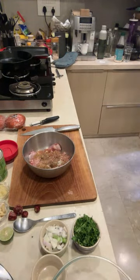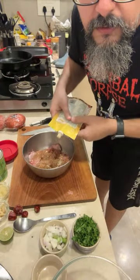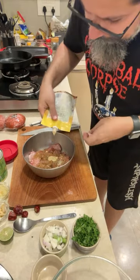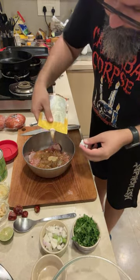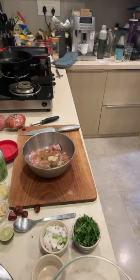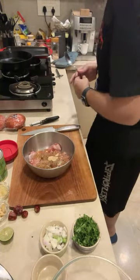And I'm also going to add in, just on the spur of the moment, something I feel I should add right now. But if I can't find it, I'm not going to add it. Did I find it? Yes, I found it. All right, I'm going to add a little bit of ginger garlic paste. There we go. Fantastic. So we've got ginger garlic paste, lemon juice, salt, and my special chapli kebab spice mix in there.